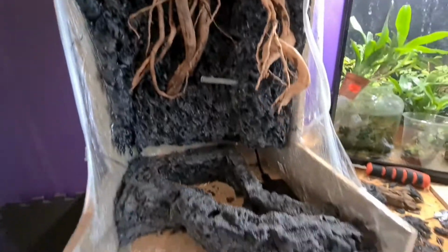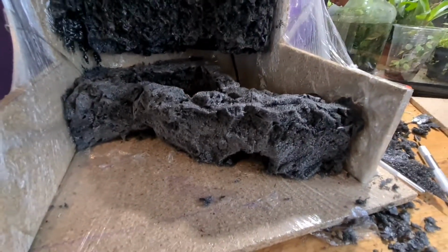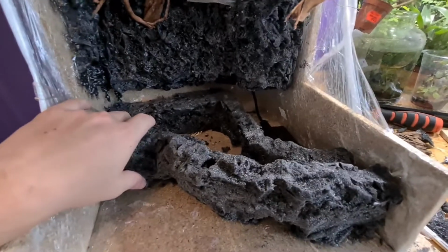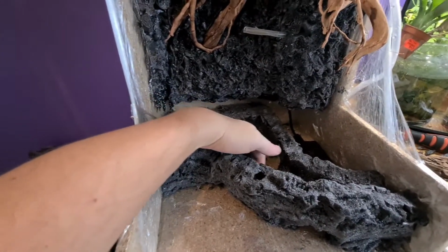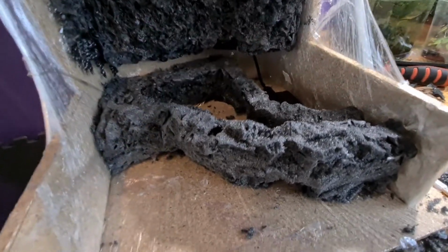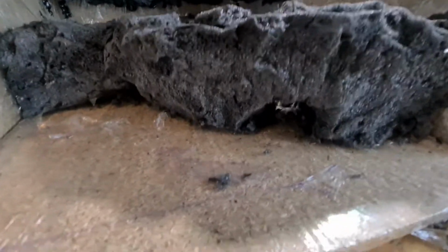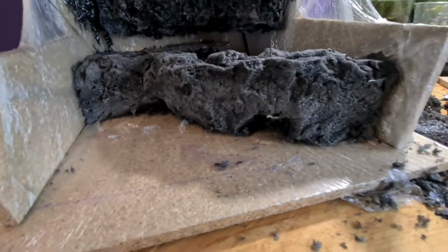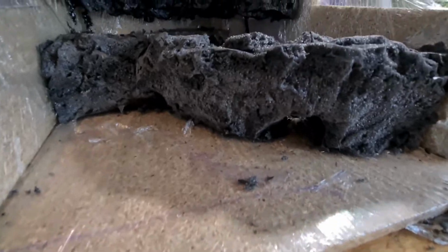That's looking good. So the next job is to take this out of the frame, and then I'm going to put some netting on the back of these holes and on either side of there, so nothing can get through. No tadpoles, or if I do get fish eventually, which I doubt, but if I do get any little tiny fish, they're not going to get into the back bit.